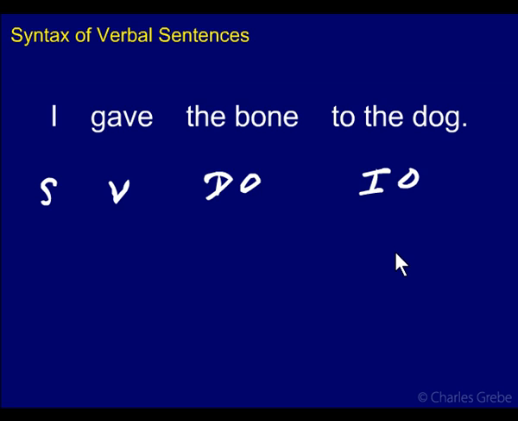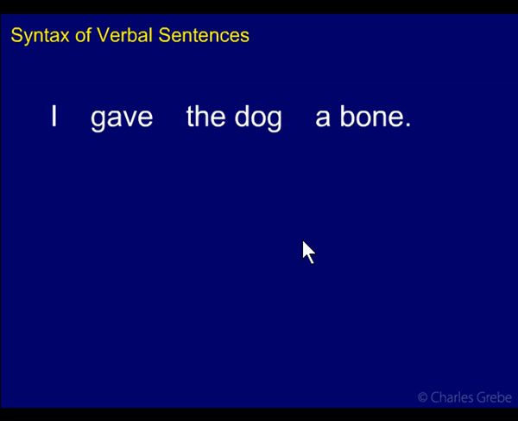So in this English sentence, the indirect object is following the direct object, but you can also have a sentence like this. I gave the dog a bone. So we have subject, verb. I gave what? I gave a bone. So our direct object is over here. And I gave it to the dog. So I gave the dog a bone. Here the indirect object is preceding the direct object. Anyway, that's just a review of what indirect objects are as opposed to direct objects.